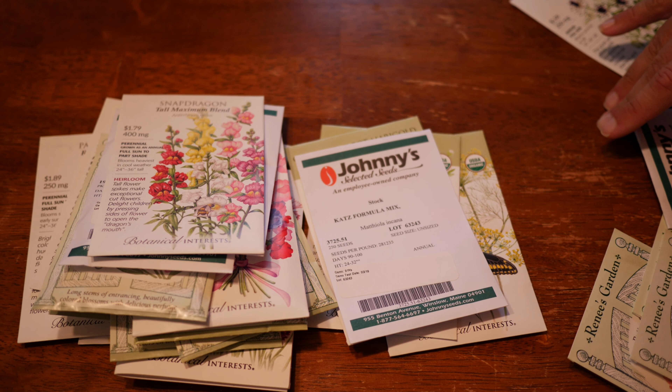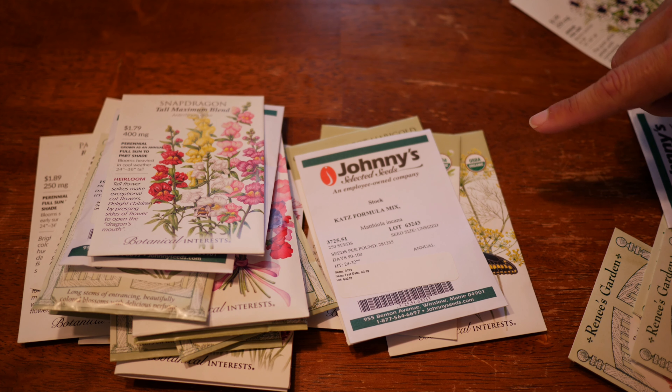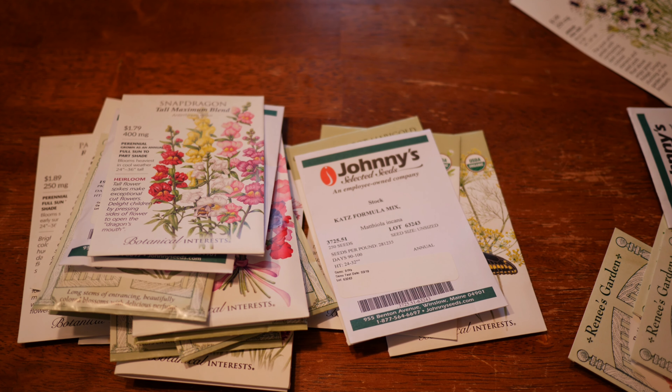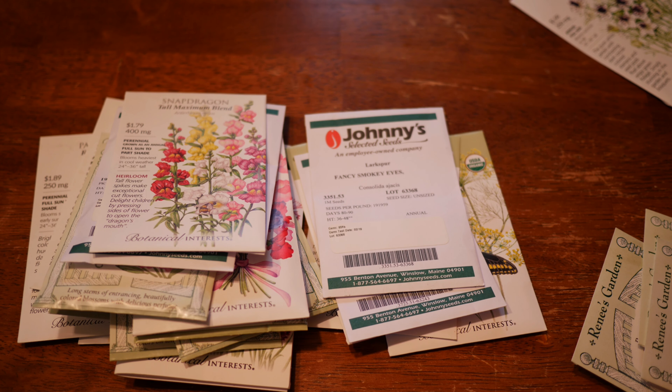I have some Cat's Formula Scented Stock. It was kind of the first year that I was marginally successful with scented stock. We're going to grow those again in the unheated hoop house, but we are going to protect them more with a heavier row cover. It got down to about negative two Fahrenheit one night here, and my row cover was not heavy enough — I had a lot of frost damage. So we're going to try that again with the scented stock and use heavier row covers inside the unheated low tunnel.